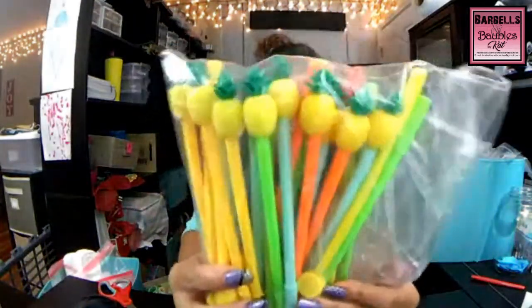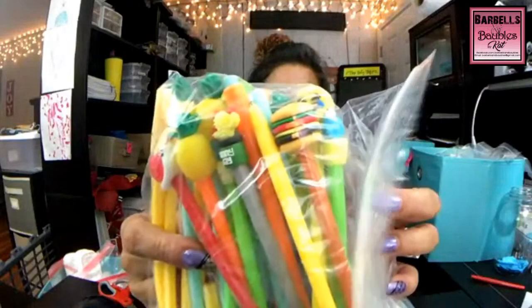Honey, do you want to see pens? I have pens. And then I have the $2 pens too. I have pineapple pens. I have a few more of the random. So if you guys want any pineapple pens, I have tons. They're $1 a piece.